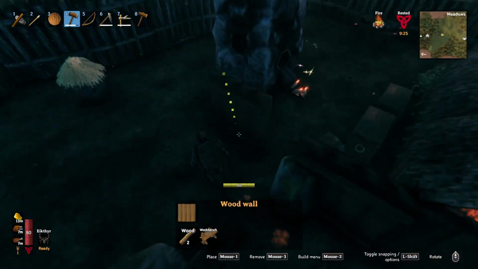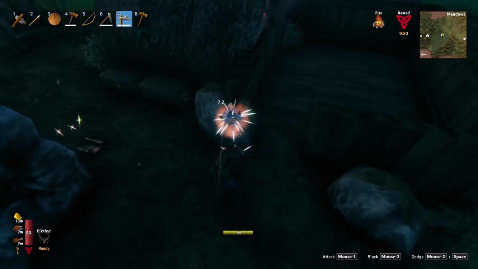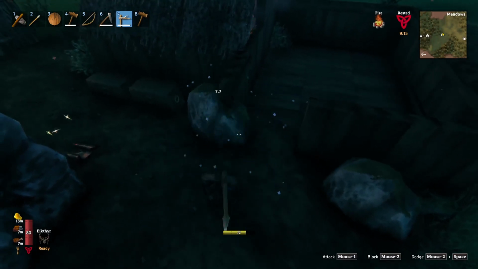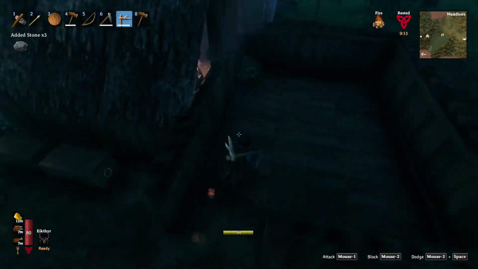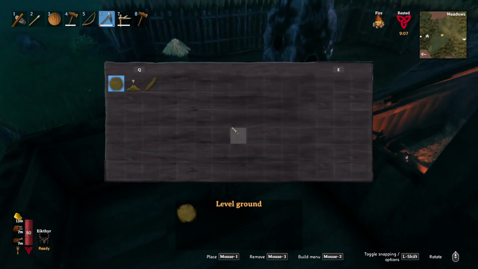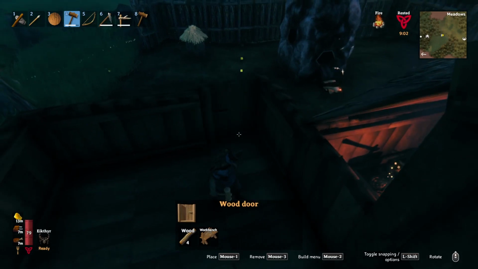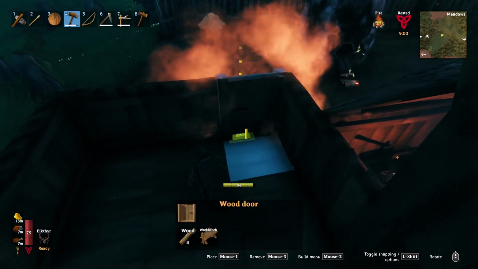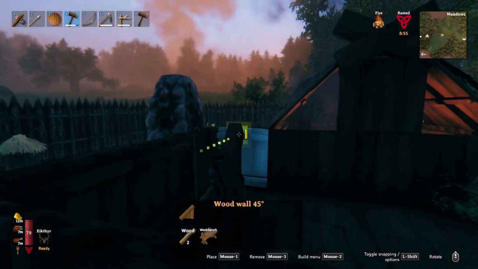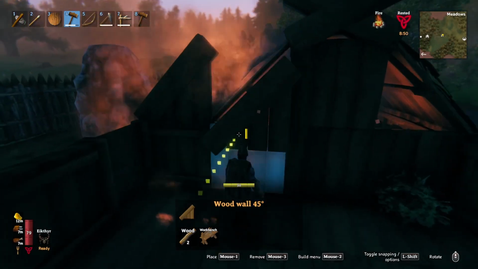There we go. I'm going to go ahead and we'll knock this rock down quickly. Get it out of the way. There we go, perfect. And I'm going to go ahead and put a secondary door here. Oh, perfect. Okay.